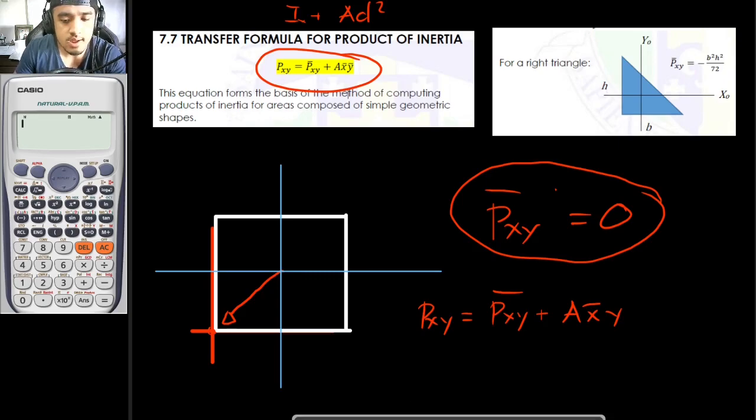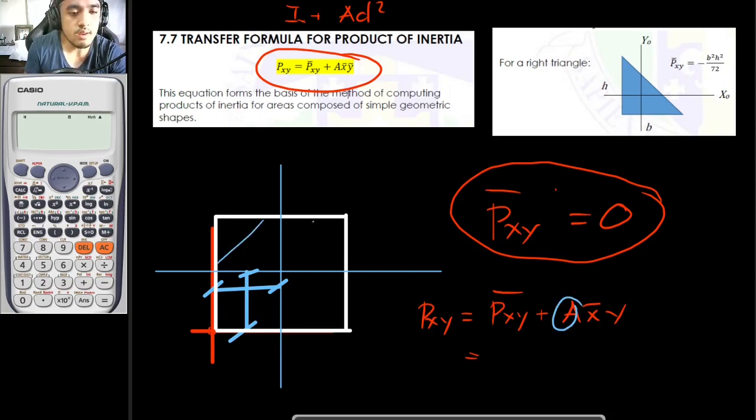And our bar x and bar y respectively would be equal to, writing this one right here, this is your x component, which is negative, and this is your y, which is negative y. And by the way, this area right here should be the area of the hole. So that is how you would be using your transfer formula.